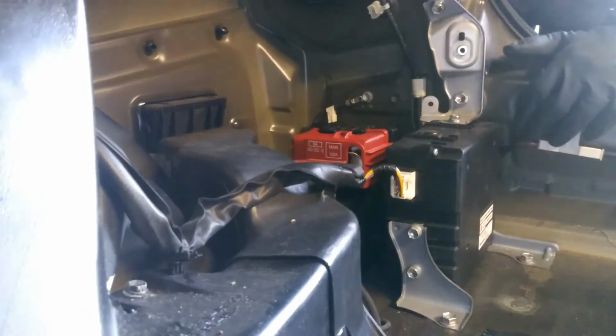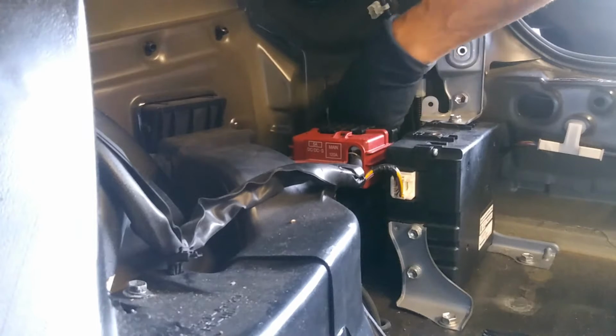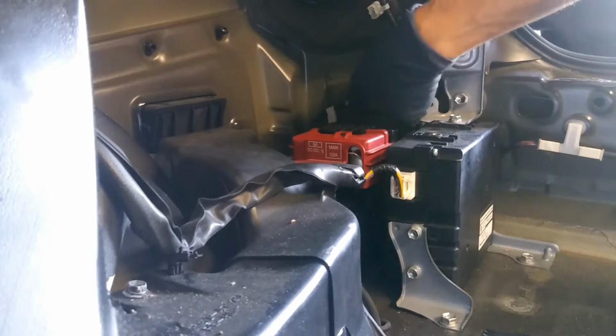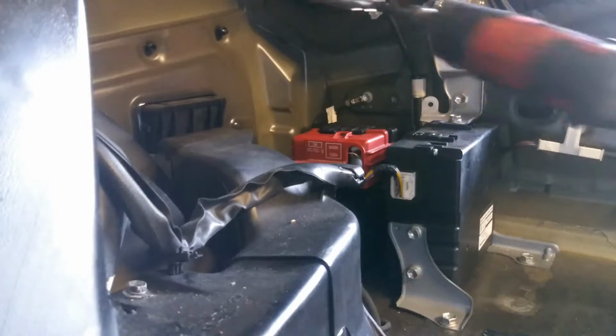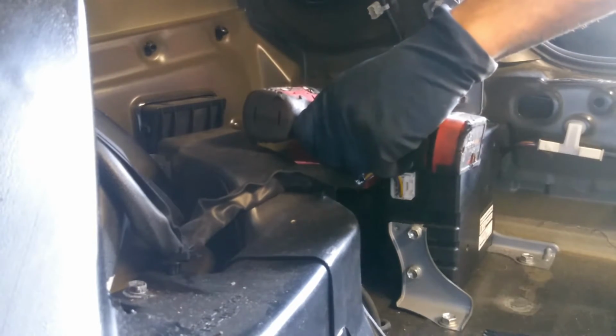So now we're gonna go ahead and disconnect the negative cable. Right here, we're just gonna take off from right here. And I would recommend to have a rag wrapped around here. If you don't have one, you can just put electrical tape. So you're gonna see some sparks too at the same time.